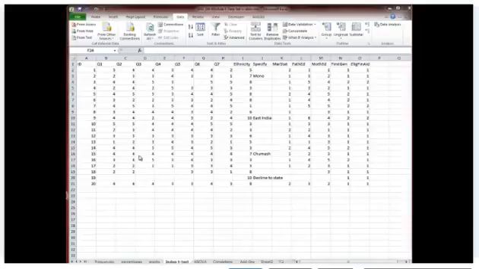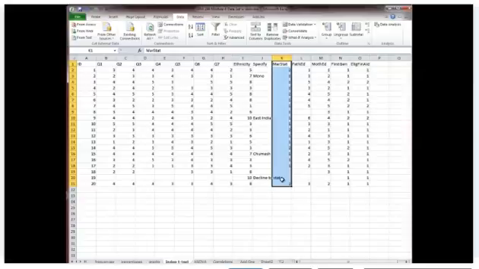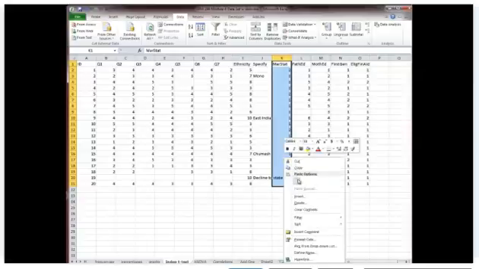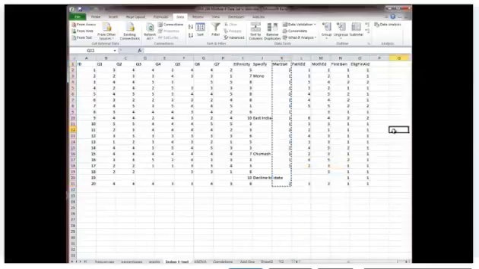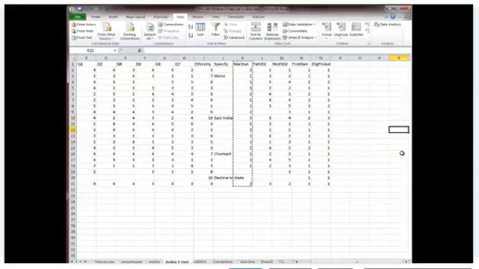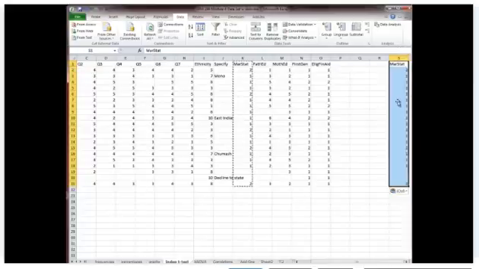So the first thing we need to do is get our data in a little bit different format. I want to find out if there's a difference in the first item depending on whether people were married or single. So the first thing I'm going to do is copy my column here for marital status, and then move it over. I will put it in column S. So I'm going to copy and paste.